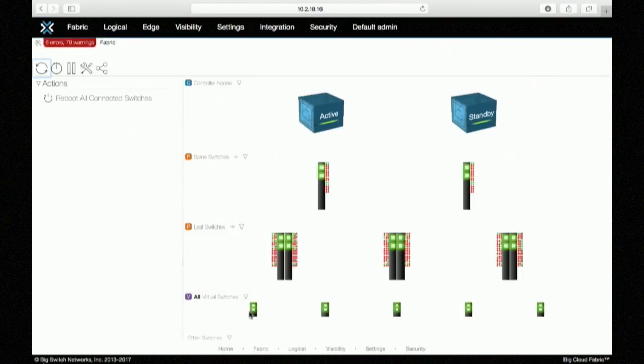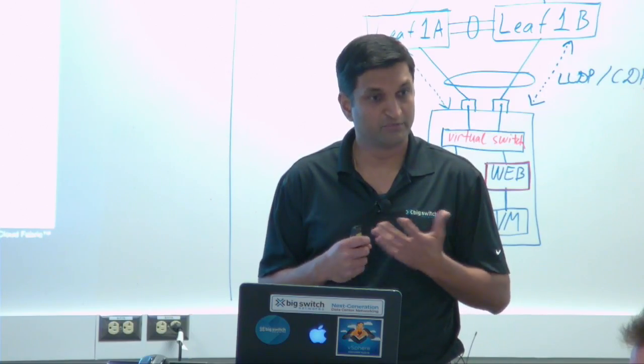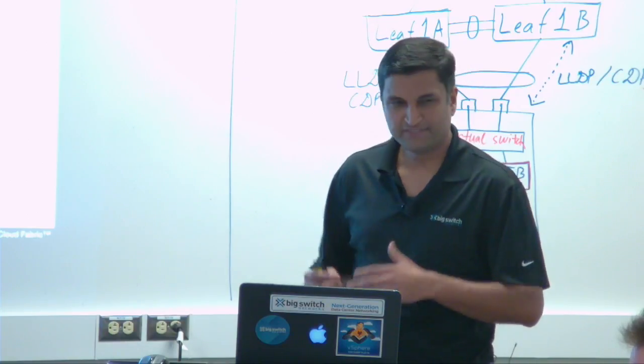Are there different vSwitches on purpose, or just because they're Kubernetes and OpenStack? Yeah, it's kind of a separate virtual pod. I wanted to demonstrate that you can deploy the OpenStack integration in one virtual pod, and I wanted to deploy the Kubernetes virtual pod. So that way, it's separate virtual switches managed by the Big Cloud Fabric. No mixing? No mixing. Okay. It's dedicated: all the programming done here is through our Neutron plugin, whereas all the programming done on the Kubernetes virtual switch is through our BCF agent sitting on the Kubernetes master. Good. That's fine. Thank you. That's why it's a virtual pod.